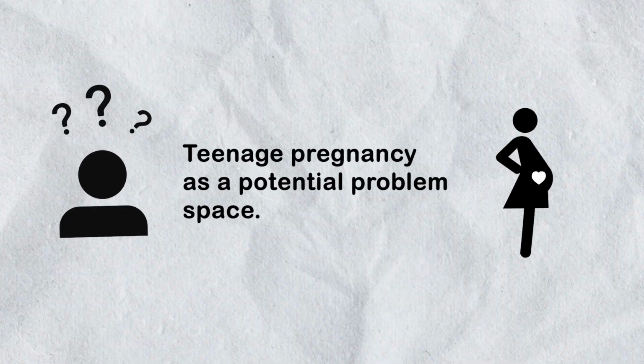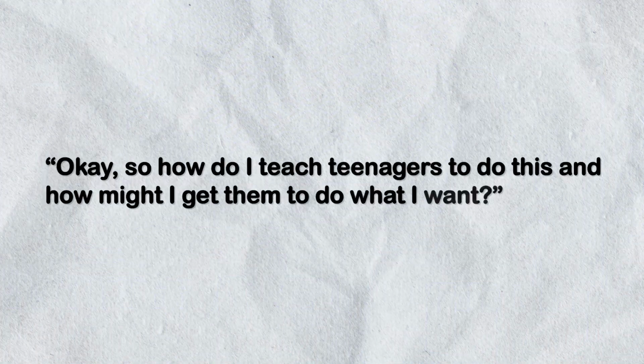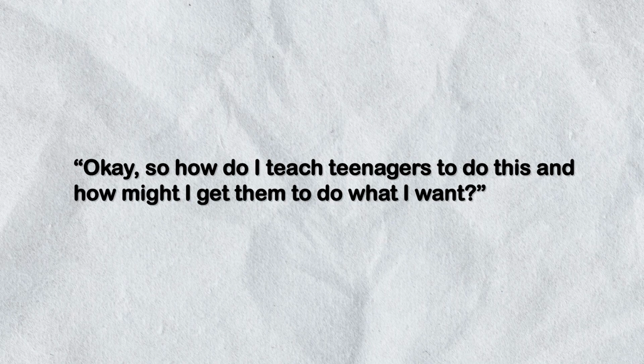Another interesting example of design thinking for me has been in getting students to really expand their notion of what is possible. And I teach a course in UI UX design. One of the things that I realized is that when students often think about solving a problem, they don't often think about the problem from the user's point of view. So for example, they might think of teenage pregnancy as a potential problem space. And often the students who are trying to design a solution around that might think, okay, so how do I teach teenagers to do this? How might I get them to do what I want?